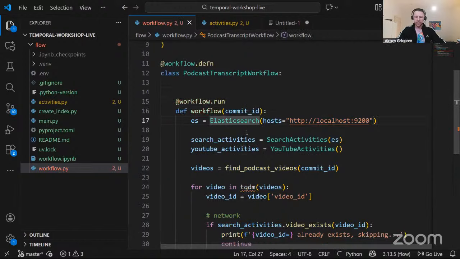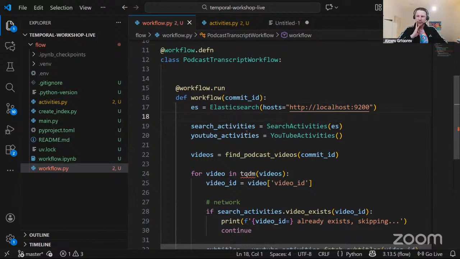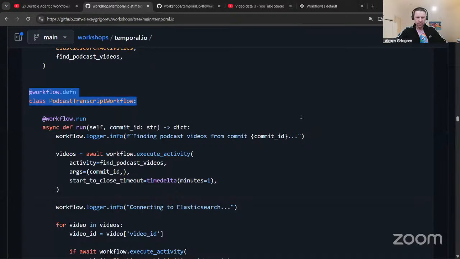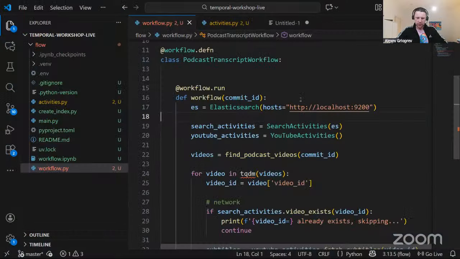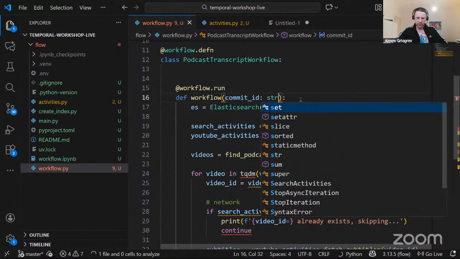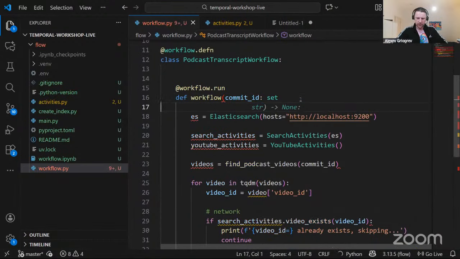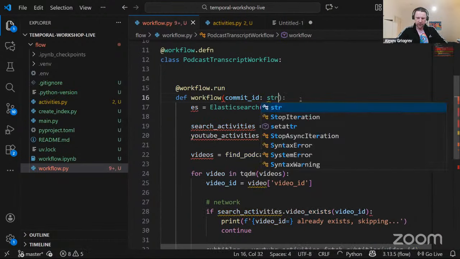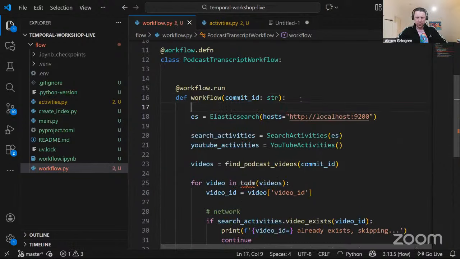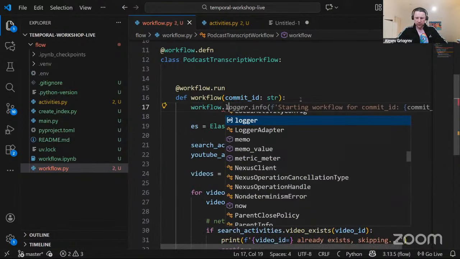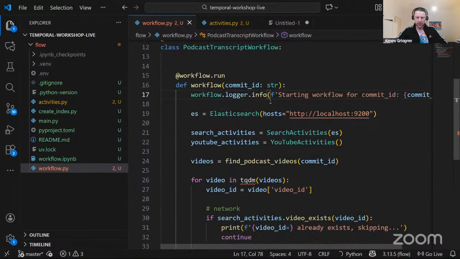Okay, so and now we need to have some boilerplate code. So yeah, we can add some logging. Workflow logger. Okay, starting workflow.